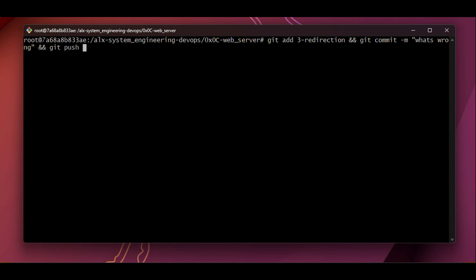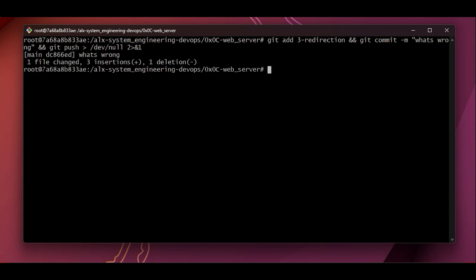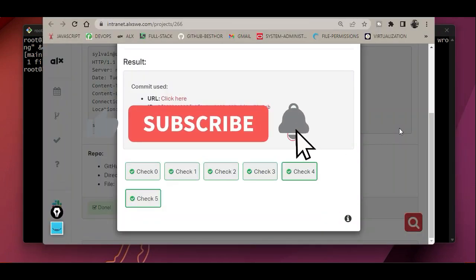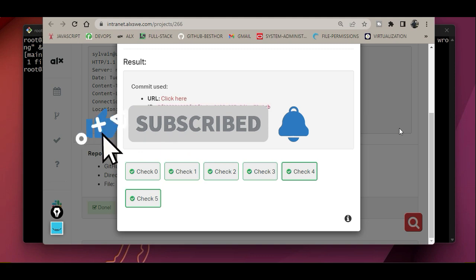Now I don't want every content to be seen. I'll just put a redirection to /dev/null, a trash can. So I'll just create a trash can for it so that the output goes into it, and whatever error I have, I'll redirect it back into the trash can. All right, so this command just does that for me. Okay, when I run it, I've successfully pushed. All right, let's check if what we've done is correct. Okay, that's correct. All right, let's move on to the next exercise.